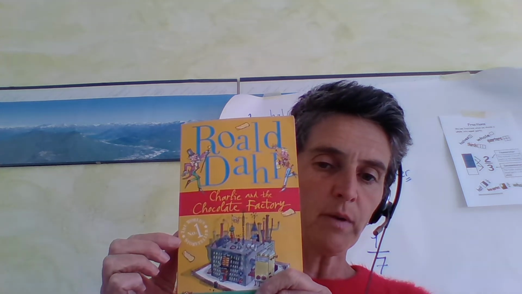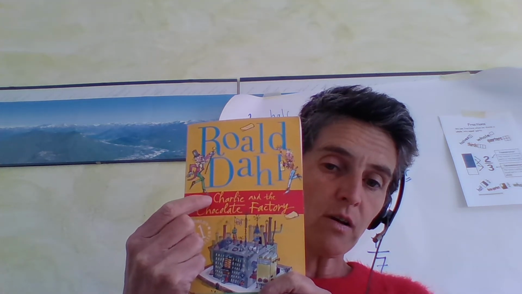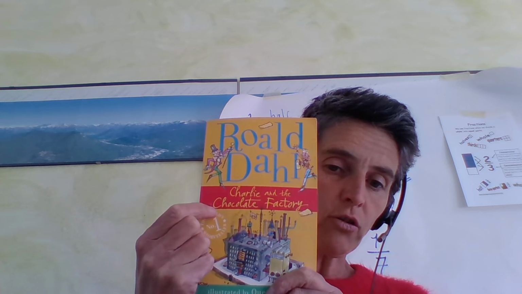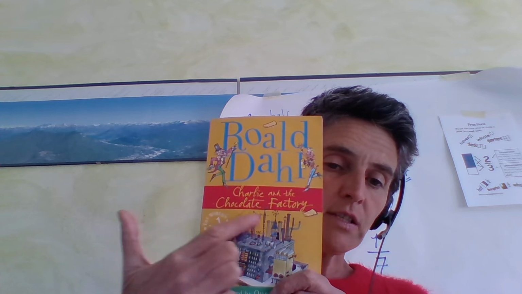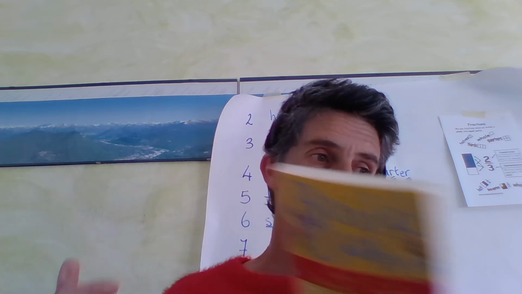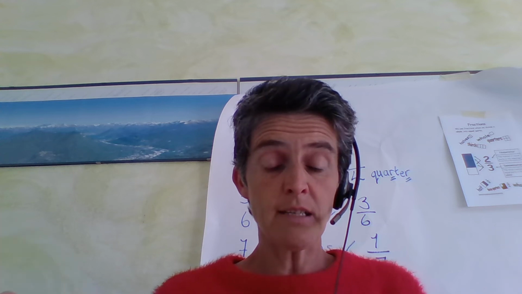Or even a title. I've got here Charlie and the Chocolate Factory by Roald Dahl. Capital C is his name, but it's also an important word in the title. Chocolate Factory with capital letters, purely because it's the main words of the title of this story. So titles of plays, films and songs and other things, or maybe even fireworks, might have capital letters. Okay, so the big clue is the capital letters.